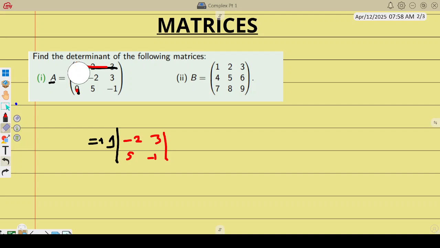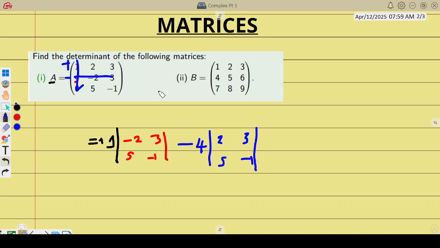And then let us go to the next number. The next one, we have a 4 here. You can see a 4. So let us hide the things for 4. Always, I hope I won't lose you. This is plus, 4 is a minus, so we say minus 4. So if we hide 4, what are we having? We're having a 2, a 3, a 5, a negative 1. So this is the part for 4.